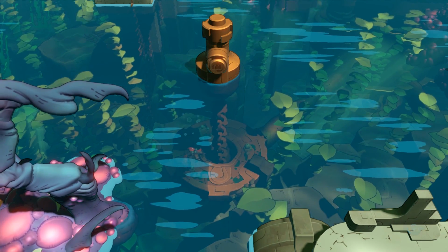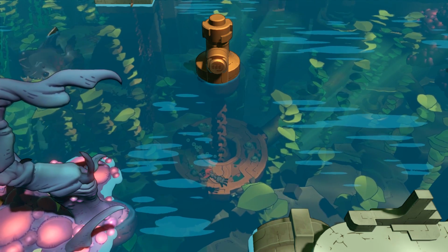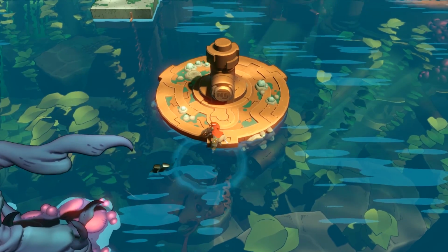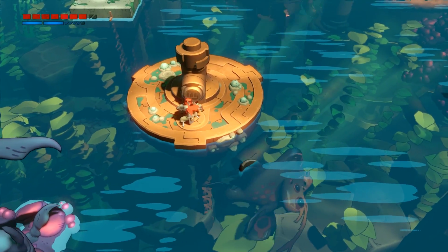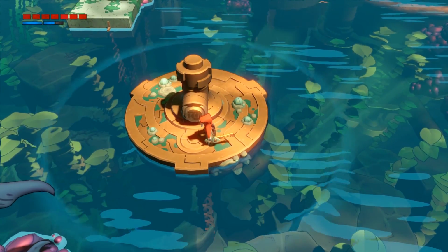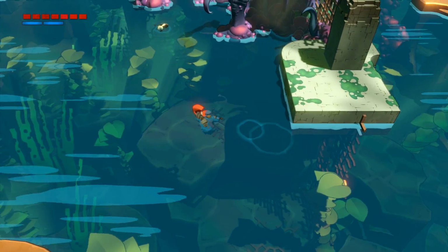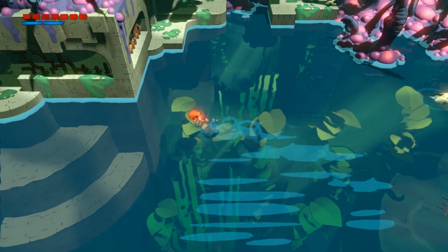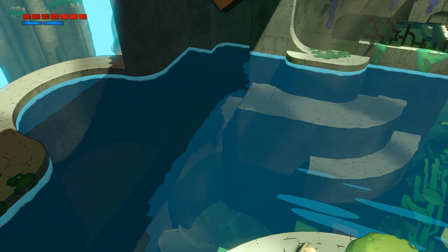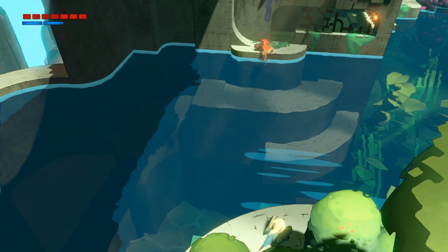What are we doing? What is he doing? Oh, that's neat. Yep. Let's get out of there before a fish messes this up. I don't even know what getting the buoys to ping does, but it does get him out of the area, so that's helpful. But no, this game can be difficult at times. The enemies can be a little bit rough, but if he can play A Link to the Past, then he absolutely could probably play this game without too much trouble.